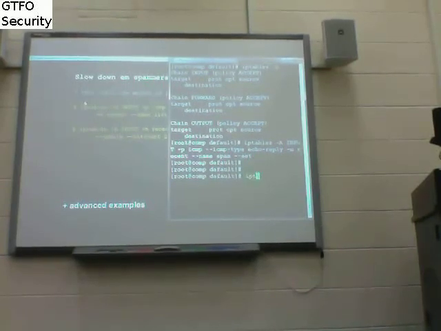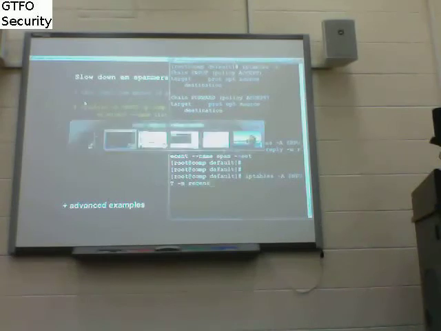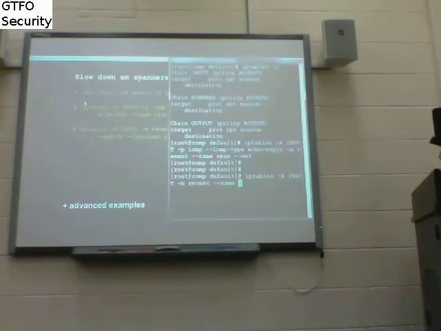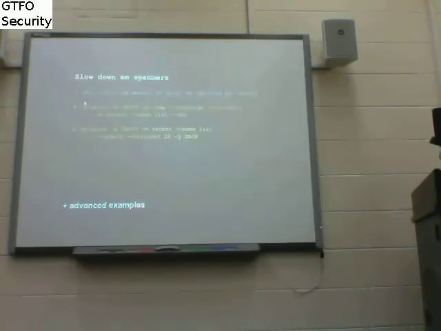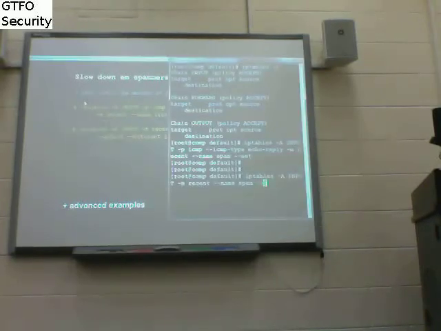Alright, and then we're going to do iptables input, recent events on the name spam. And then we're going to do the spam list. We're going to update that list, check if they've reached the hit count of 20, and then just drop that packet. Everyone clear what I just wrote? It's a little verbose, but it'll be good.